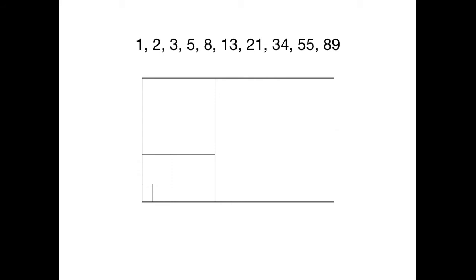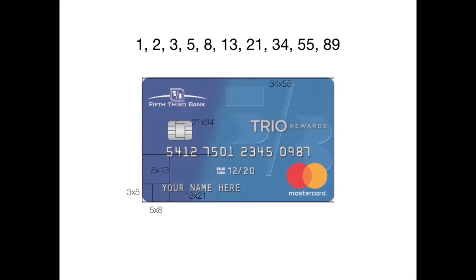The rectangles that we saw earlier are also based on the Fibonacci series. In this case, it is the dimensions of each rectangle that increase according to the numbers in the series. This series has fascinated designers, architects, and artists for centuries. In fact, we even all carry a copy of it in our pockets.